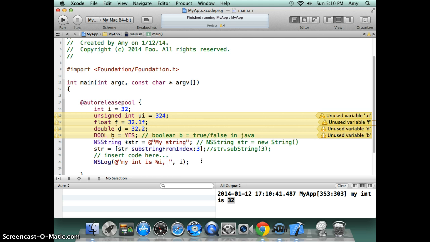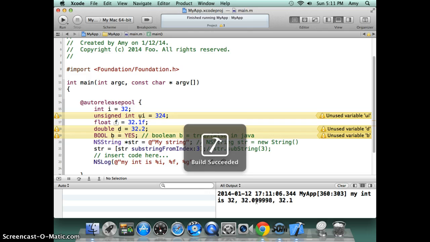For floating point, you would use either %f or %g. The difference is that %g will try to make the best estimate, so it will not give you all of those 0.09999 digits.